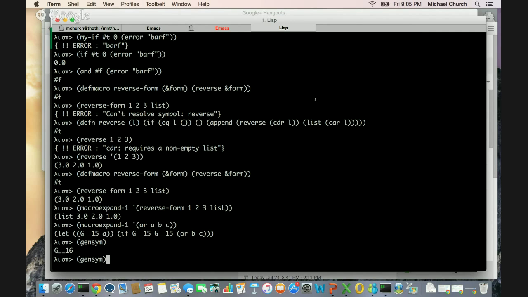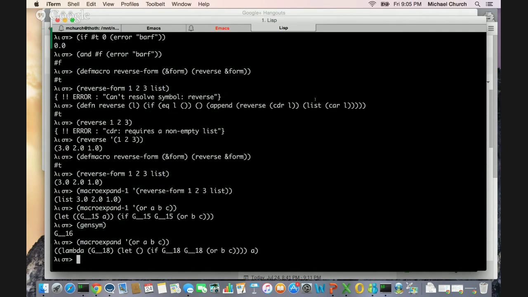Now let is also a macro, so if you want to get all the macros expanded, then you use macroexpand, and it expands the let form to this thing that's creating an anonymous function and applying it to a. And that's equivalent to letting G18 be a, where G18 is this anonymous gensym.